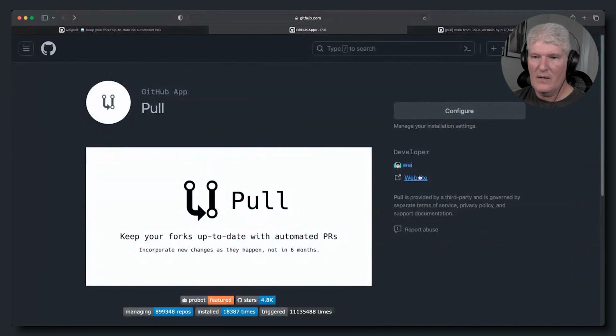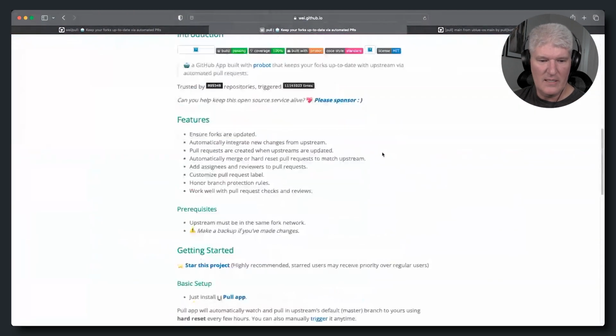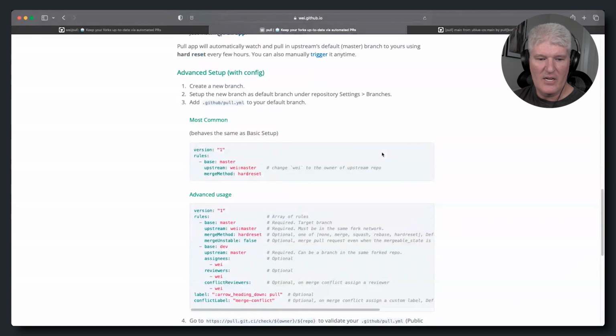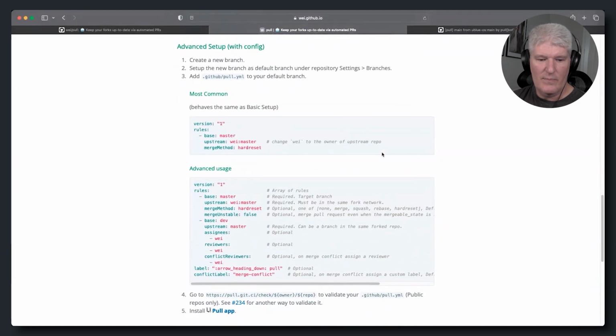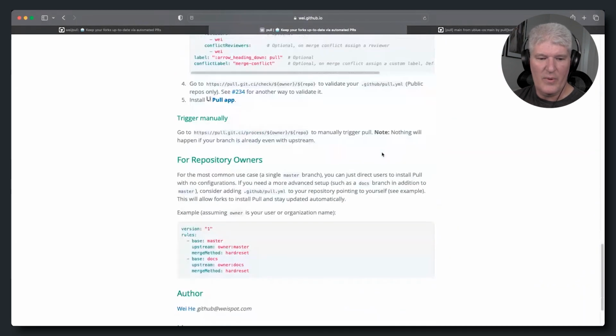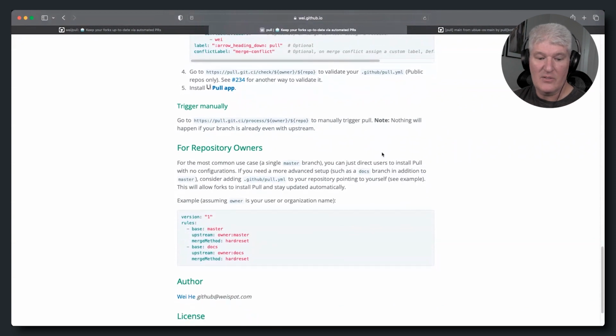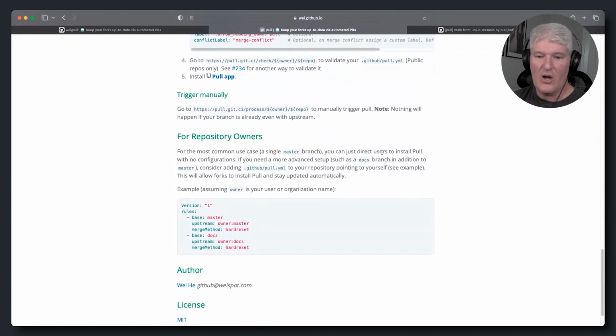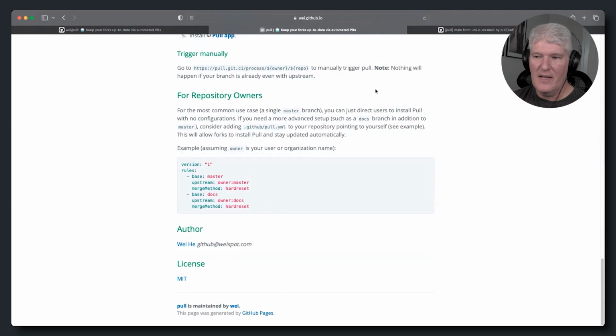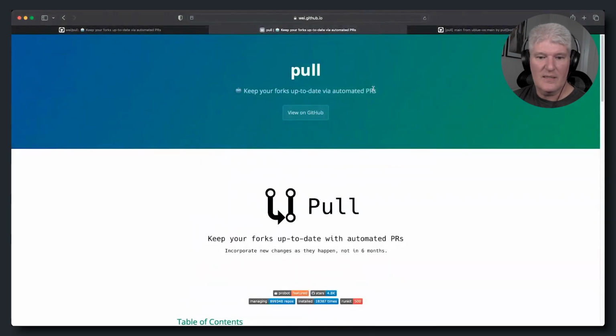And you can go in and look at the hard details on how to set up automation. You can choose how much it's going to do on your behalf. And that's really slick. So I could set it up to just automatically merge my pull requests if I wanted to, but I'd like to see what's happening. So that's where I'm at. It sounds really simple, but it's a real time saver when you've got forks that you want to keep up to date.